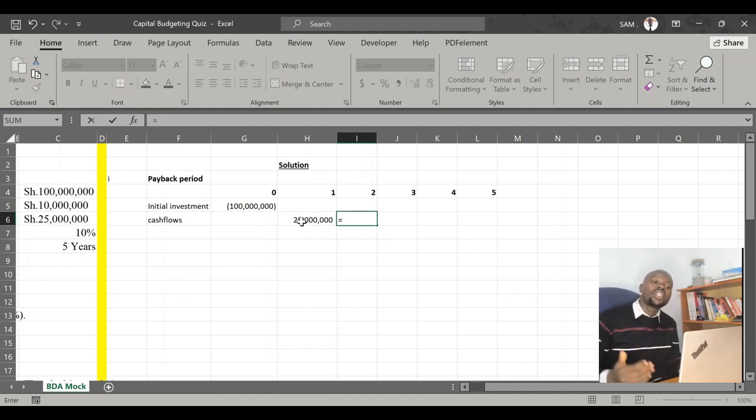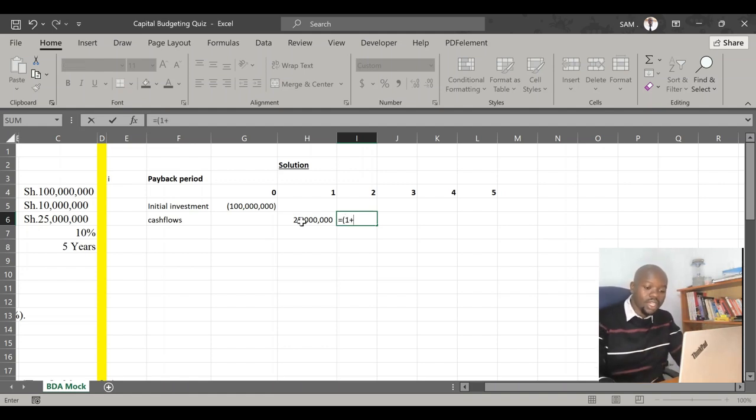Then, when you want the cash flows for year three, you also apply the growth rate to the cash flows in year two to get year three, which should be higher than year two, because the cash flow is growing at the rate of 10% in the successive years up to year number five, right? So I would want to apply the two approaches so that you see the first approach and the second approach and how it gives us the cash flow figures across the years. Good. Now, let us use the first approach.